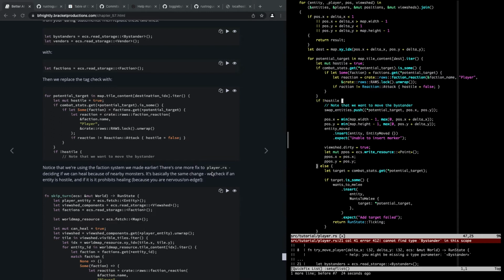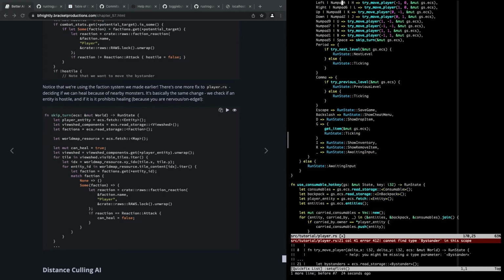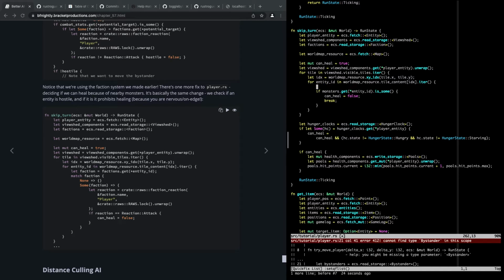Okay. Notice that we're using a faction system we made earlier. That's one more fix to player. There is one more fix to player.rs, deciding if we can heal because of nearby monsters. It's basically the same change. We check if an enemy is hostile, and if it is, it prohibits healing because you are nervous or on edge. So that's in skip turn, which is down here. So we got the player entity, the viewsheds, and then factions. And heal is set to true. Viewshed is player entity for each tile. World map resource for entity ID. And then we're going to do this.